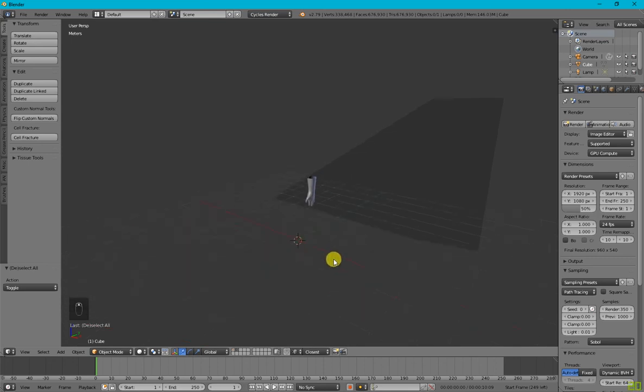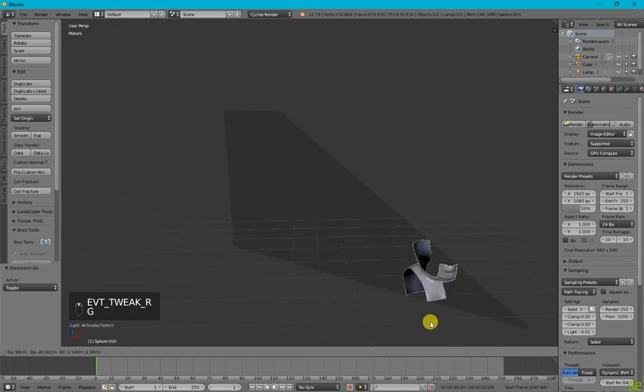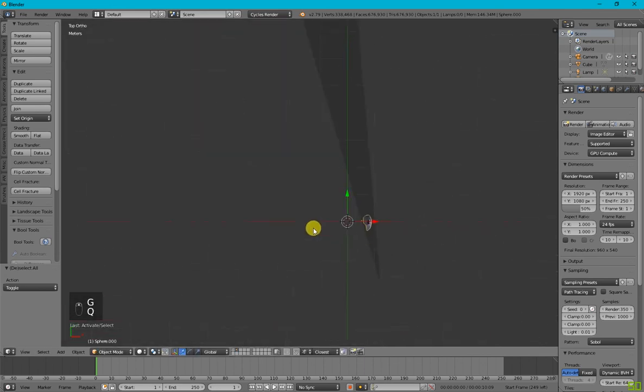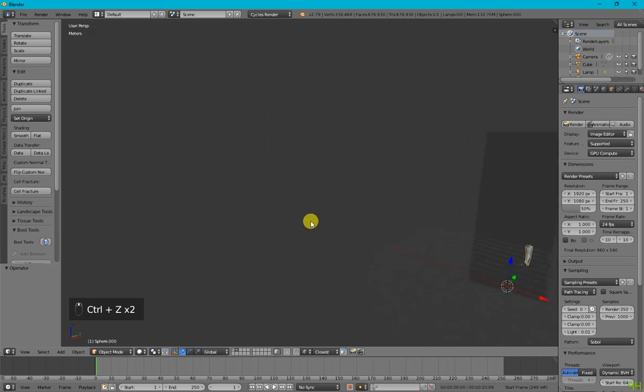Now you can see the box by this gray color. Now the object is actually still there, it's just not visible because it's not inside that part. Now if you just scroll out, or take it back, you can see the whole character right there. Okay, it's still there, it's just not inside this part, so it's not visible. And if you press Alt B again, it'll just come back.